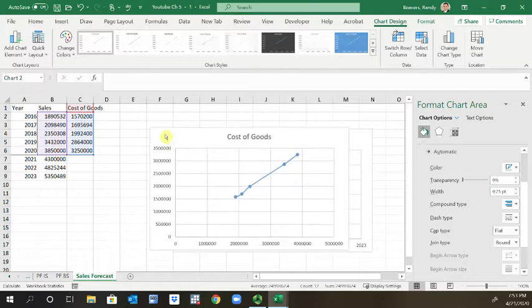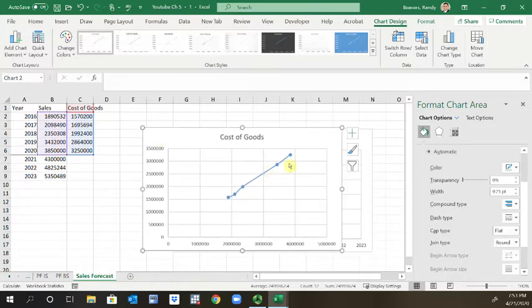So how about the regression? Okay, so I could add the trend line, etc., but I want to demonstrate another way of doing that. So we know that cost of goods sold is our dependent variable. It depends on the sales. So we make the sales, and that kind of determines what our cost of goods are. So we're going to create a function where cost of goods is equal to some constant plus sales and then an error term to create a regression.